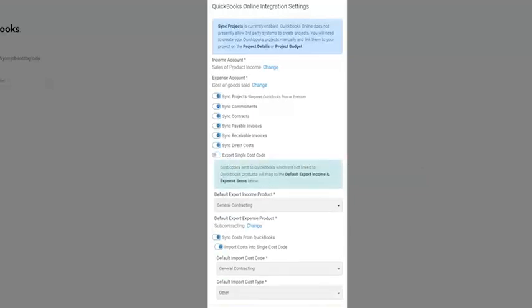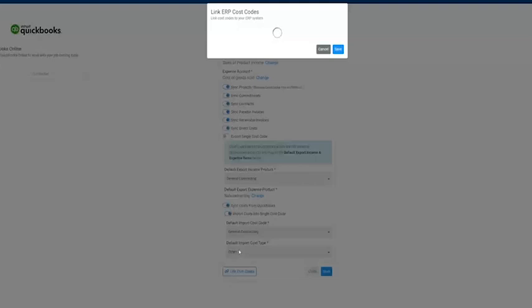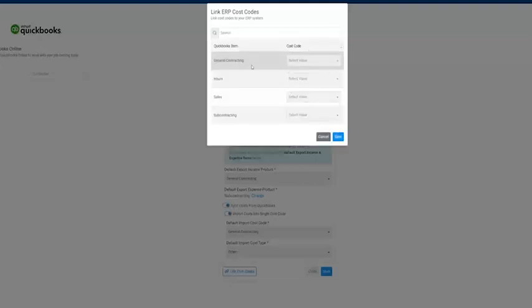If I uncheck this, you'll see I get another option: link cost codes. It tells me cost codes sent to QuickBooks which are not linked to QuickBooks products will map to the default export income and expense items. This means if I do not link my cost codes, so if I click link ERP cost codes, it's going to give me a dialog in which I can link my QuickBooks items with my internal cost codes.